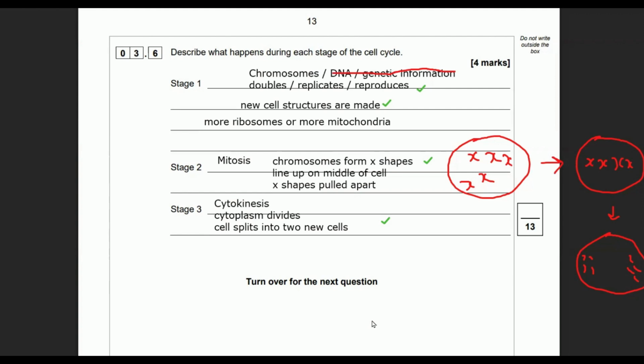Anywho, stage two is the mitosis bit where the chromosomes get ready to kind of like move to each end of the cell. So they line up on the middle of the cell and then they split apart, half the chromosomes going to one end, half going to the other. And then stage three, cytokinesis, is when the cytoplasm splits. It literally, the cytoplasm buds like that and then tears. First of all, it kind of buds, then it tears off, and you end up with two new cells that are identical to the original parent cell, each of those cells.